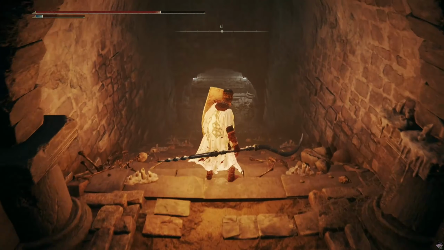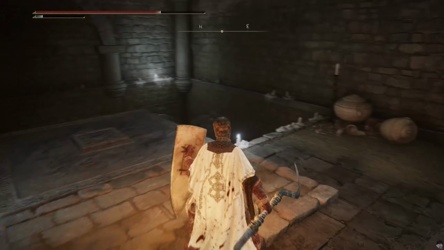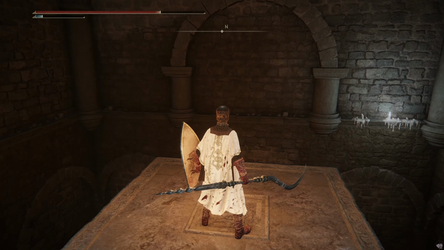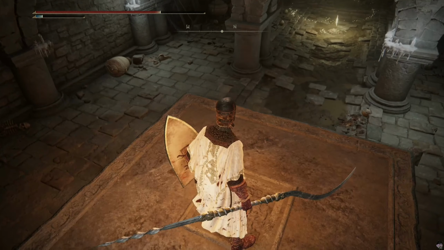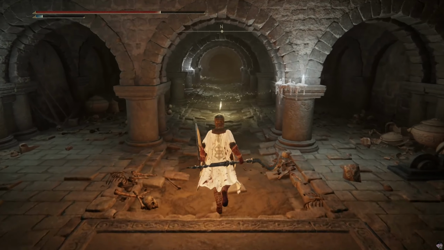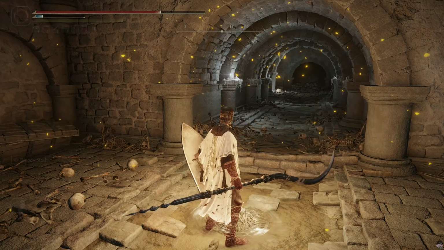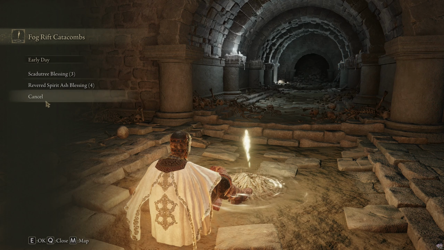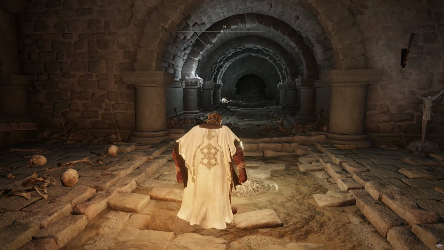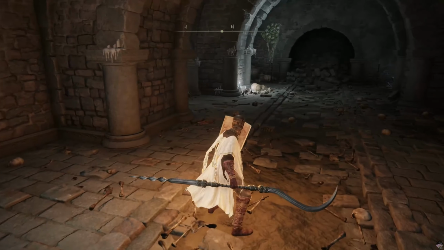Surely there will be a site of grace. The Fog Rift Catacombs. And there is the site of grace. How bad could it be? I don't have any more Shadow Realm blessings. Alright, here we go. First catacombs of the DLC.